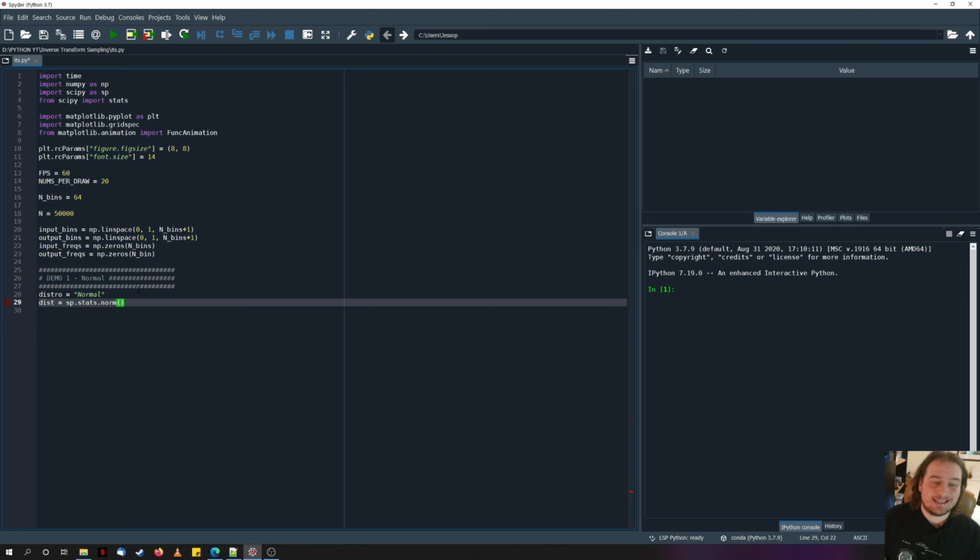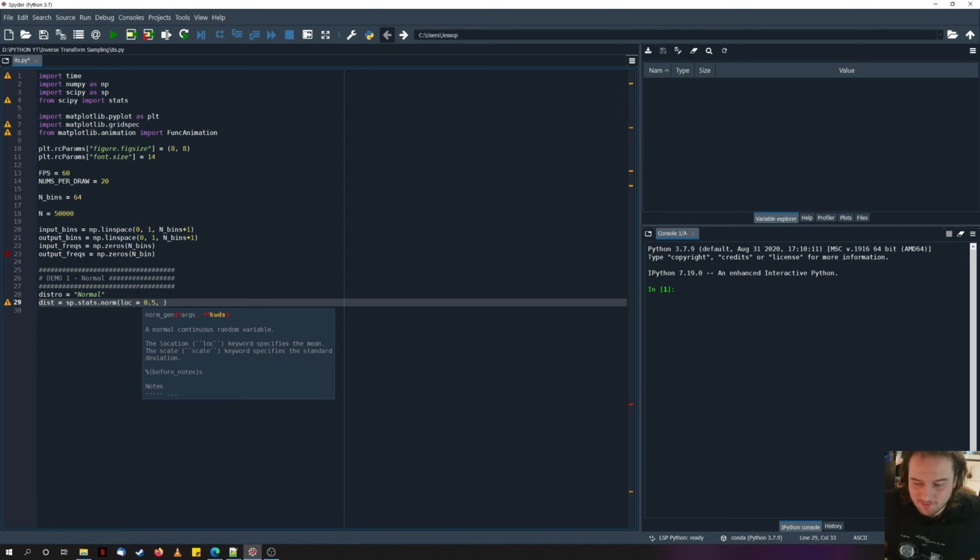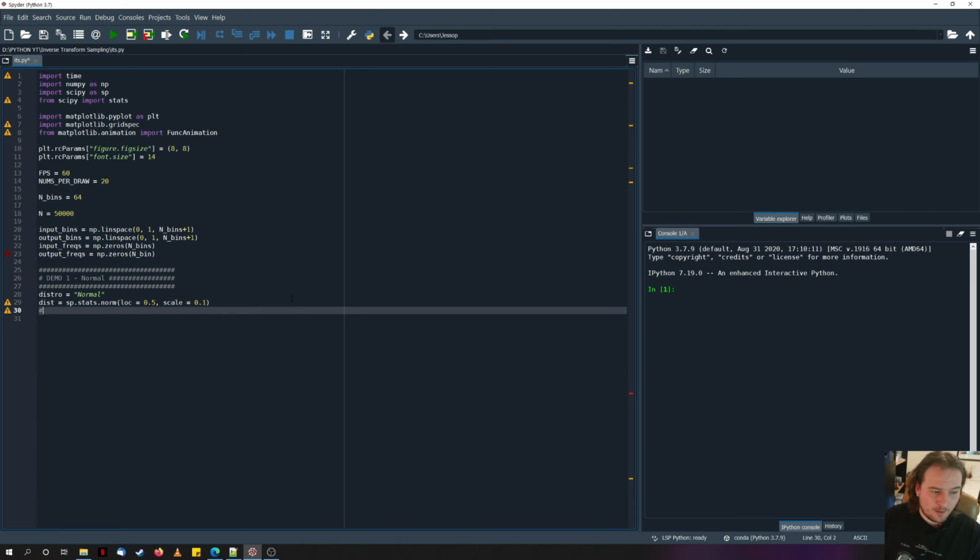And then in order to get a normal distribution, we can do so quite easily. You can use SciPy stats. That has a class called rv_continuous, which will represent a distribution, which then we can call things like the PDF and CDF from. Go ahead and give the location of 0.5 because we're generating uniform random numbers between 0 and 1. So we want the peak of the normal curve to be at 0.5. We'll give it a scale of 0.1, so nice and narrow, and then we'll close off this hash box. And this will just allow us to come back and put in another distribution to see what happens.